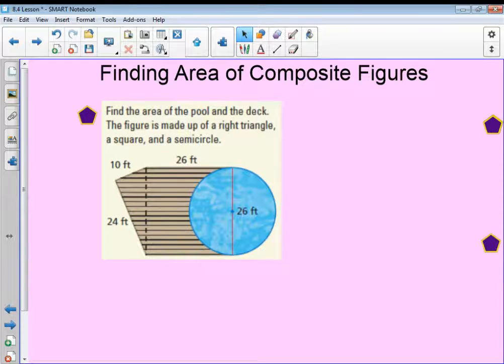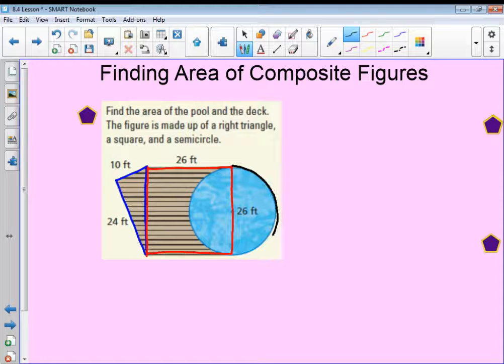Okay, so what am I seeing here? Visuals that I'm seeing: I'm seeing a triangle. I'm seeing a rectangle, because I know how to find the area of both of those. And then because that pool is actually part of that rectangle part, I'm just going to do the semicircle. If you do the whole circle, that's fine, but then you have to subtract off this part right here that's not part of that rectangle, because that part's cut out of the rectangular piece.